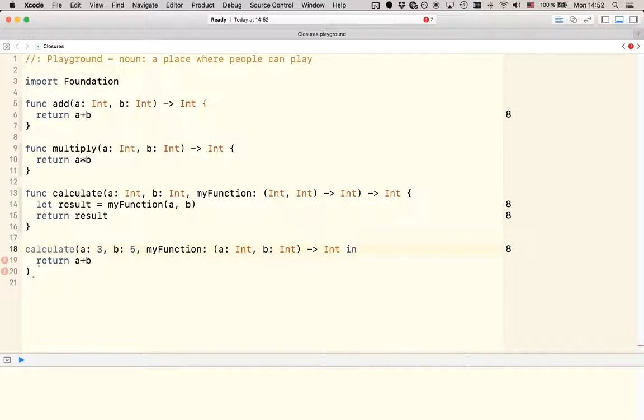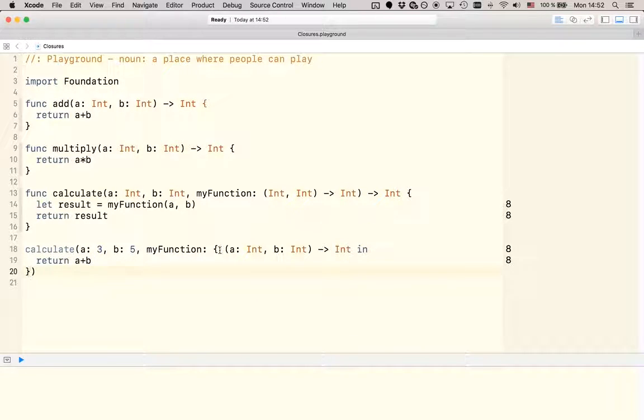And then finally, we enclose everything with a pair of curly braces again. And this is what it looks like when we're passing in a closure that has the same functionality as the original add function into the call to the calculate function.